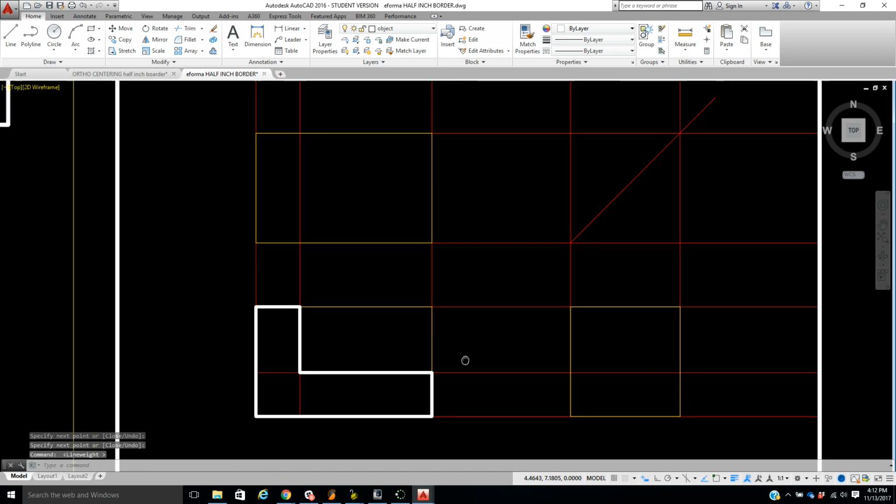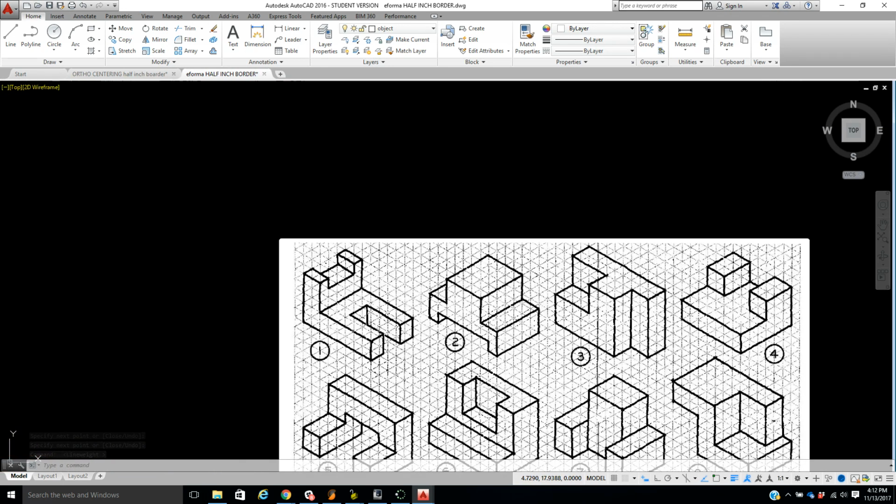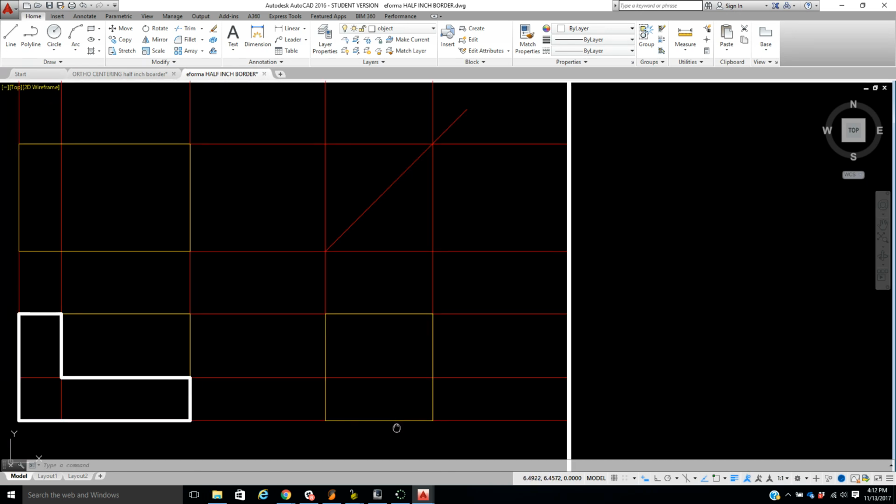Okay, so there is my L shape. That's what I'm looking for right there. See the L shape? Now I'm going to work on this side. See, I've got one little box, another box, a box back here, and I have this like side with this fat chunky U shape. So let's come over here to this.